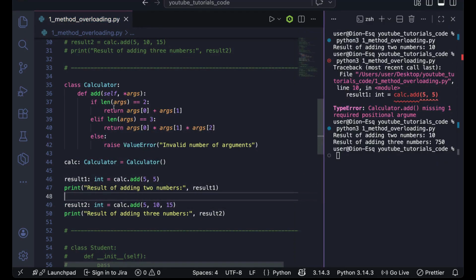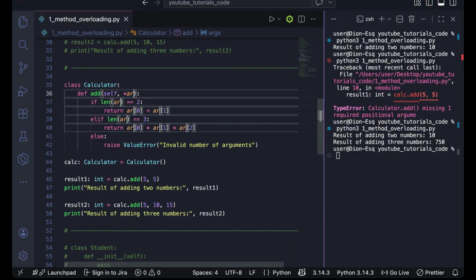Right here we have a class Calculator, and it's taking two arguments, that is self and *args. Instead of args, we can just write arguments. This is not a keyword, I just want to let you know. We can just write arguments instead.